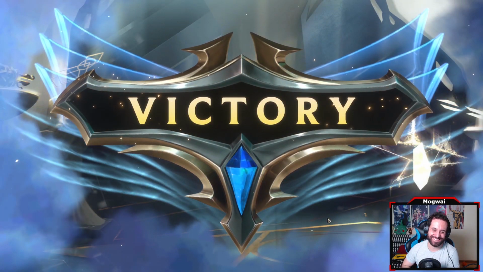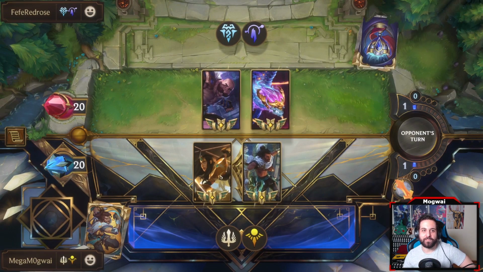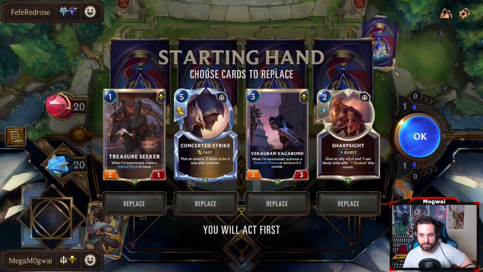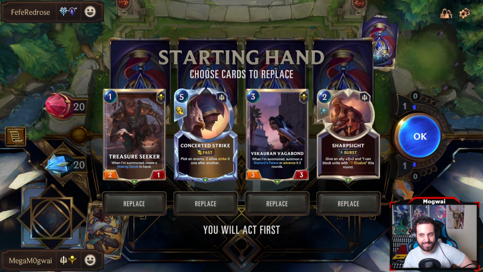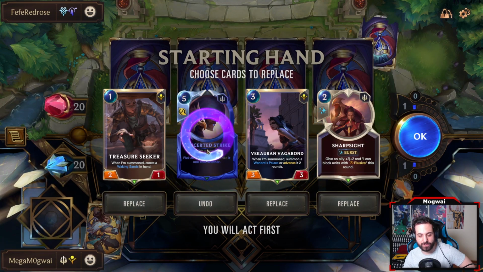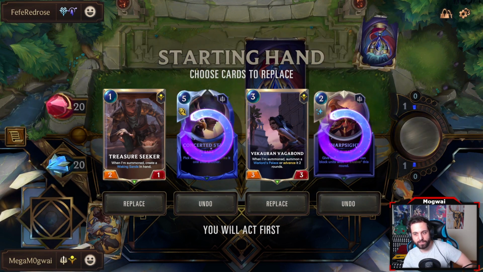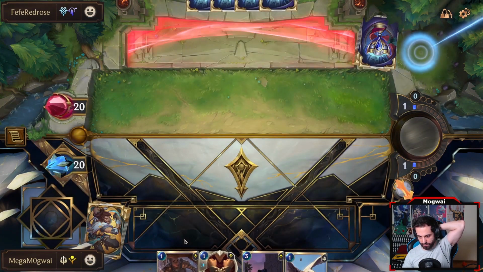I feel bad. Alright. Fat Red Rose. I faced this deck the other day when I was playtesting, and it was essentially a ramp deck with Field of Rush, which is what I expected it to be, but I didn't see Targon's Peak. Maybe it does play Targon's Peak, but I didn't see it that game. We're gonna drop the Concerted Strike, I believe. We're gonna keep the Vicar and Vagabond. We're gonna drop the Sharp Sight. And we're gonna keep our units, because we do want our 1-drop to start applying pressure.